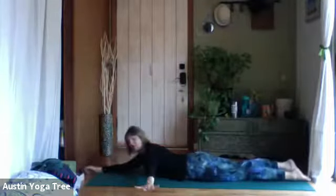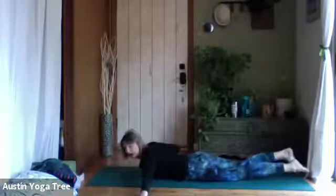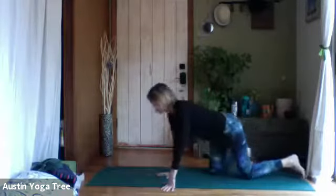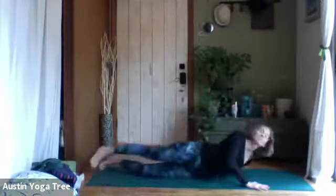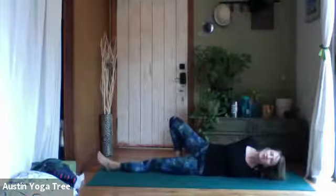And then left arm out from the left shoulder, palm down. Right hand presses into the ground in front of the shoulder. And you're gonna roll onto your left side, stacking your legs or bending the right knee up towards the ceiling. Support the head if needed. And right arm might float up, flipping your palms around, and maybe interweaving all 10 fingers doesn't happen today. You can bring it back wherever you want. We're concentrating on stretching out that front of the left shoulder and chest.